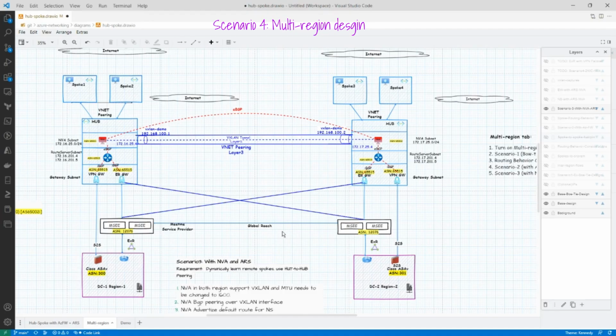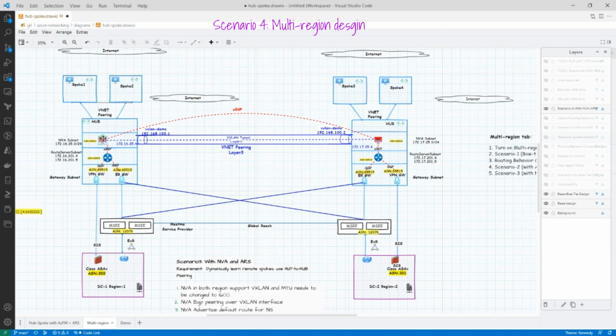This would look quite familiar from our previous NVA design, where we paired our NVA with the route server. However, this scenario adds two things. We are leveraging VXLAN to do an eBGP peering between the two NVAs to exchange the routes. So essentially, we're doing layer 2 over layer 3.